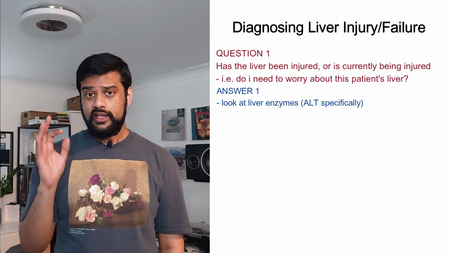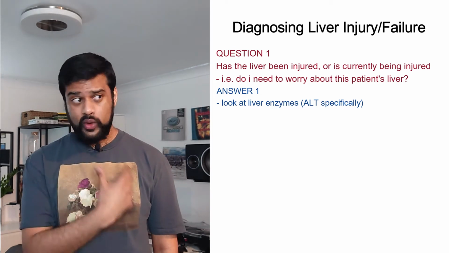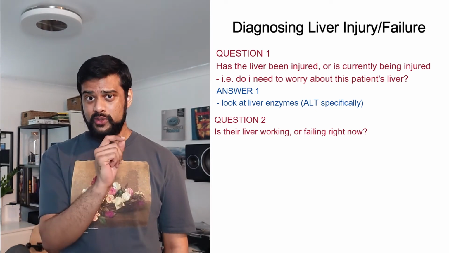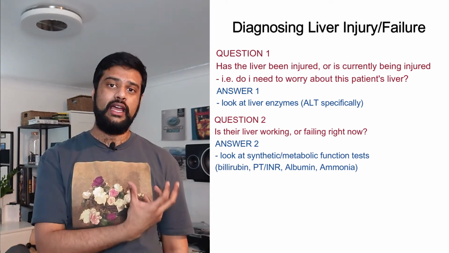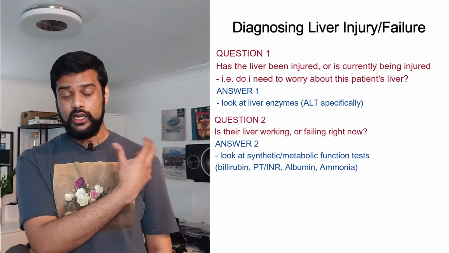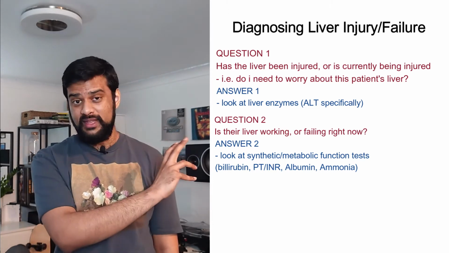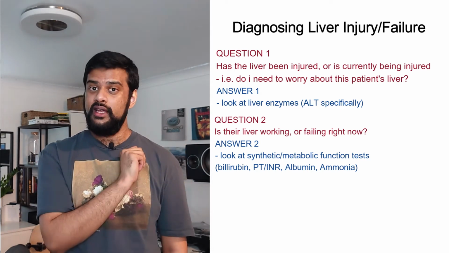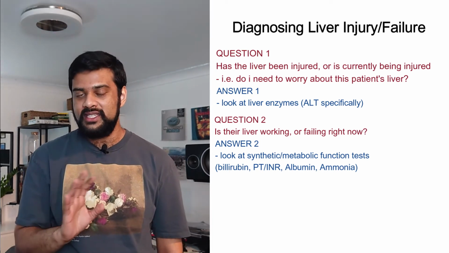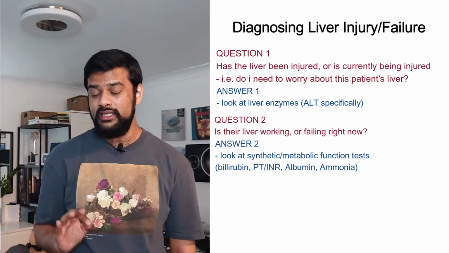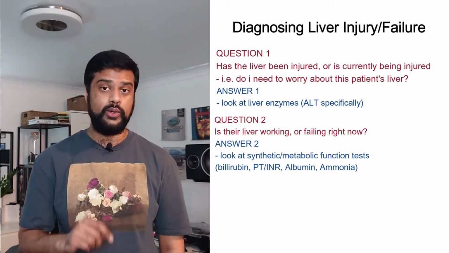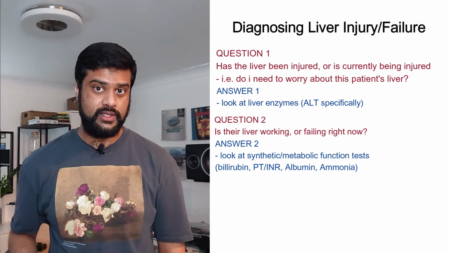My next question is okay, so they've got a liver injury, but is their liver working, or is there enough functioning liver to maintain them well at the moment, okay? So what is their liver function, okay? That's what I'm finding out from liver function. They may or may not have a liver injury. I may be suspecting that they've got a chronic liver disease which is undiagnosed, for example, and they may not even have a liver injury on their ALT. I may want to know their liver function. I want to know, is their liver working right here, right now? It won't tell me if it's acute or chronic necessarily. It will just tell me, do I need to worry about liver failure? Do I need to worry about hepatic encephalopathy? Do I need to talk to ITU? Do I need to look for the cause of this?